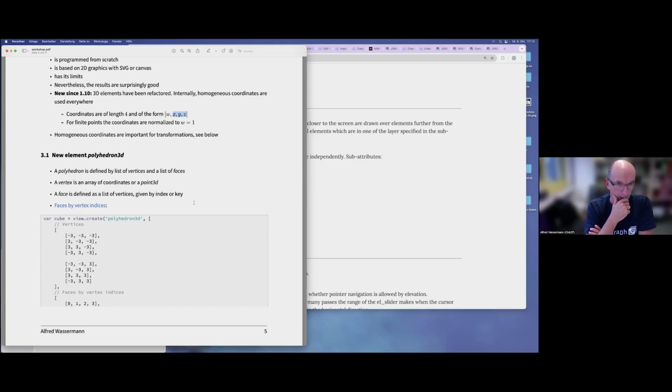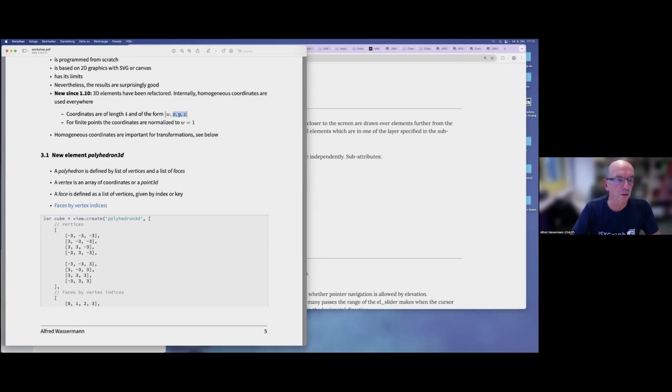And a face, on the other hand, is defined as a list of vertices, and these lists of vertices can be given either as index or by key. What does it mean?